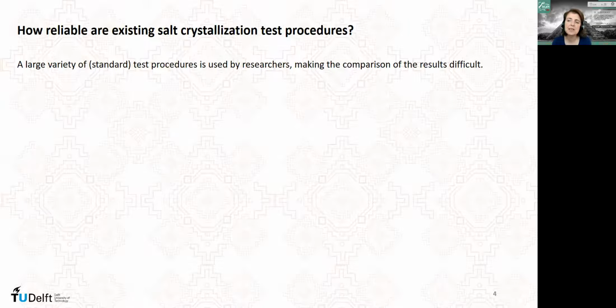There is a European standard for salt crystallization test. There are 3 RILEM recommendations already. There are other recommendations from other institutes. But if you look in the literature, you see that every researcher is developing his own procedure. And even in practice in the field, people are sometimes using different procedures. This is mainly coming from the fact that these standards are not always considered representative of the field situation. And the consequence is that it is very hard to compare the results. So every time you need to start again.